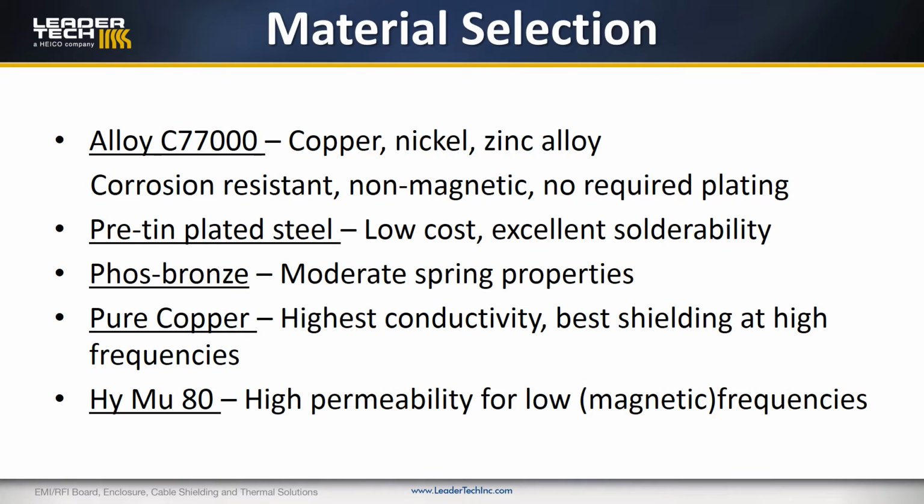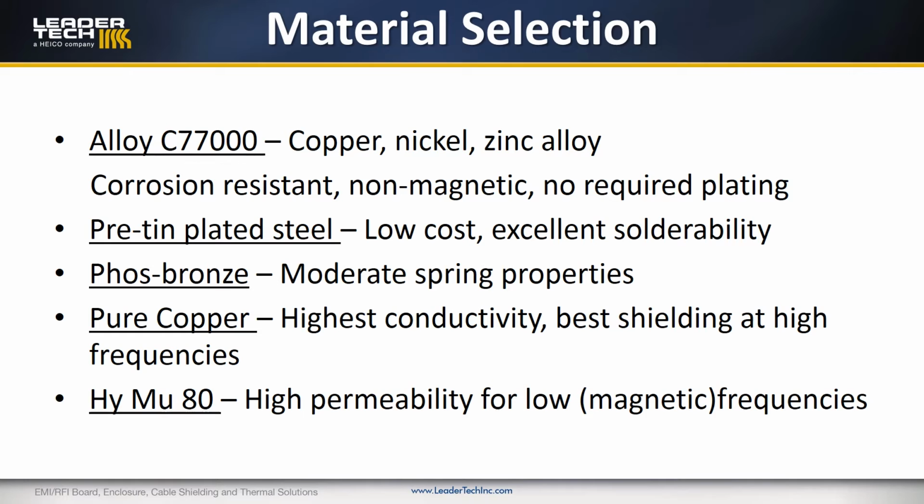So if you were going to use this shield where it would be subjected to moisture, the metal has been plated from the mill, from the material manufacturer. So when you cut that metal to make a shape, you're exposing the bare edges of the steel, and they can be subject to corrosion. That being said, the vast majority of our products are made with this pre-tin plated steel, and it works for most applications.